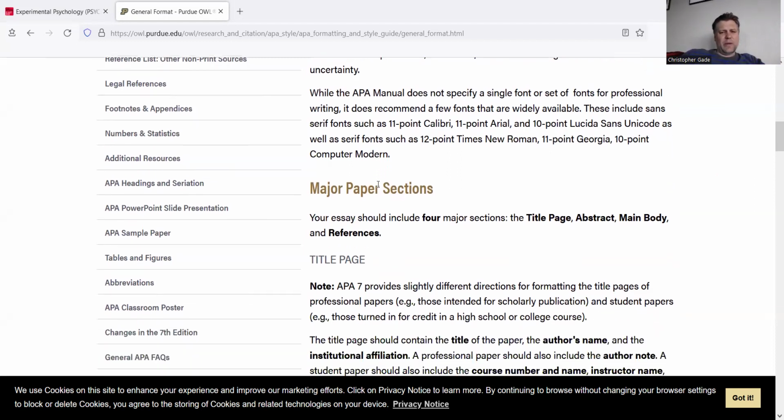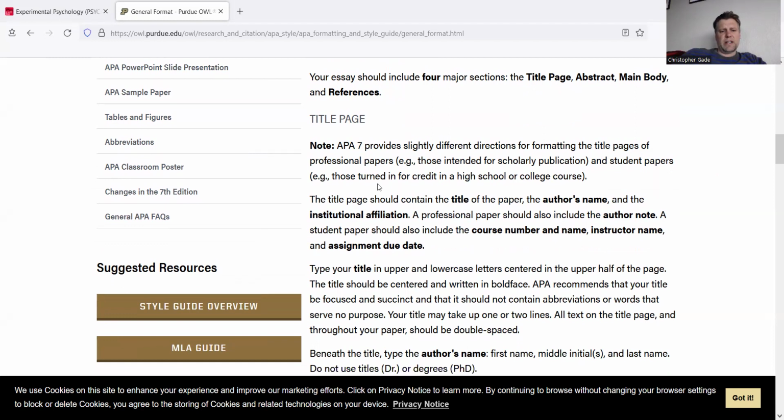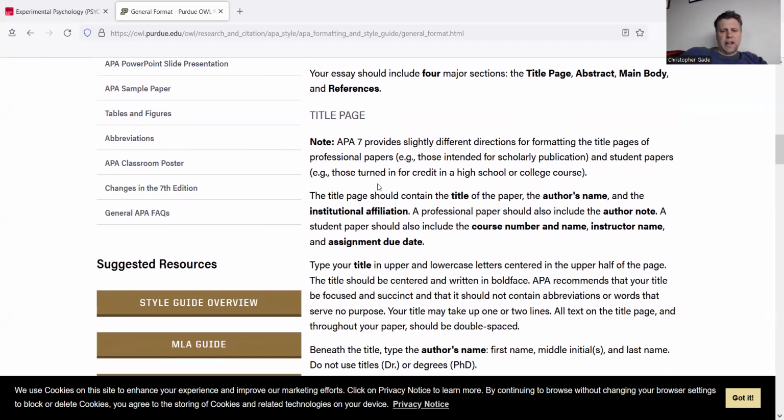It's not necessarily what we're looking for in a lot of these papers, but if you find one or two offshoots, I'm okay with that. But it's got to be primarily focused on the research articles that you're expected to be using for this particular assignment, and many of you have been using for the other components of this class.